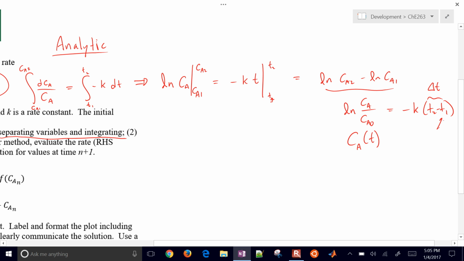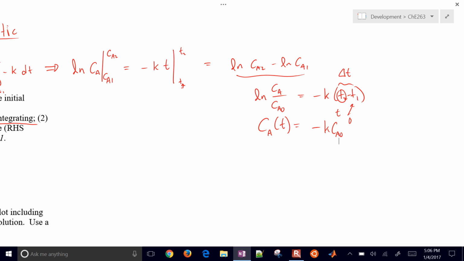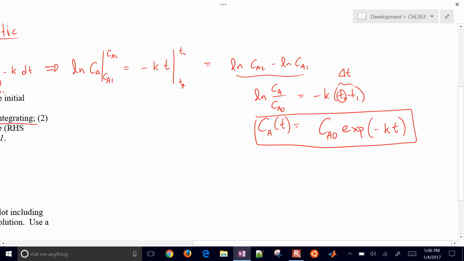If I started time 1 at 0 and then just made this equal to time, then that would be negative k times CA naught. Actually, let me back up just a little bit. I'm going a little too fast. I have to exponentiate both sides of this expression, so I'll have exp of minus k times t times CA naught. Okay, so here's my expression, my analytic solution by separating and integrating.